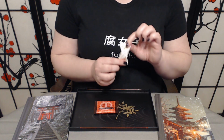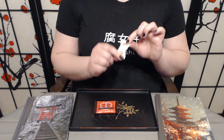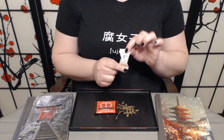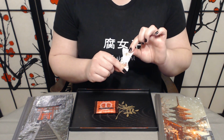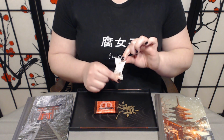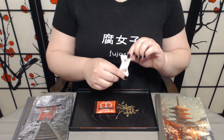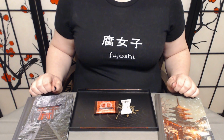We're also going to try Melty Kiss Premium Chocolate. Apparently it just kind of melts on your tongue. This is a square of chocolate. That's kind of all they're really giving me to go off. I think it's going to be interesting. We're going to find out. So yeah, with all that in mind, let's get started.